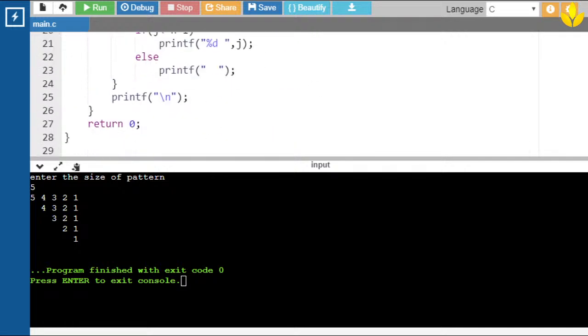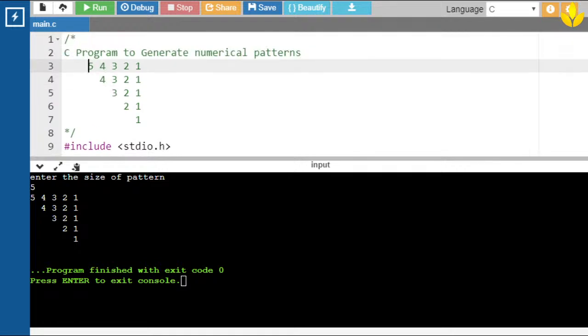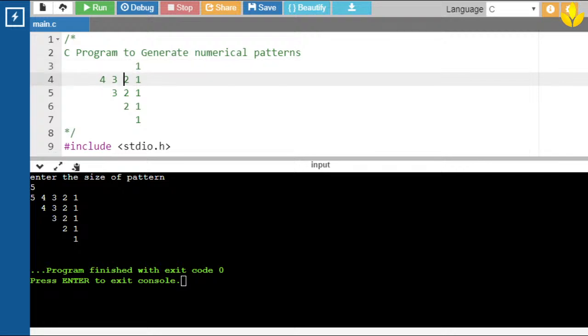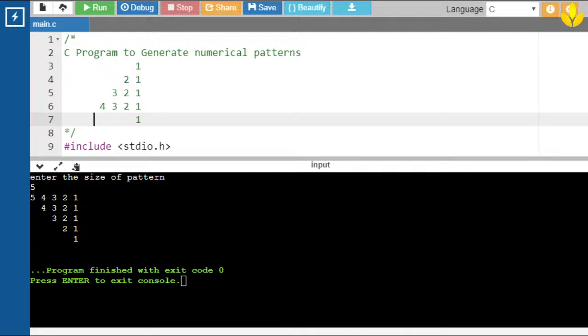Okay, so now let us go for one more of the same kind. How to print this pattern?